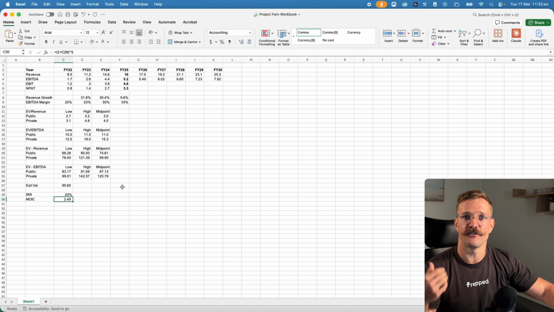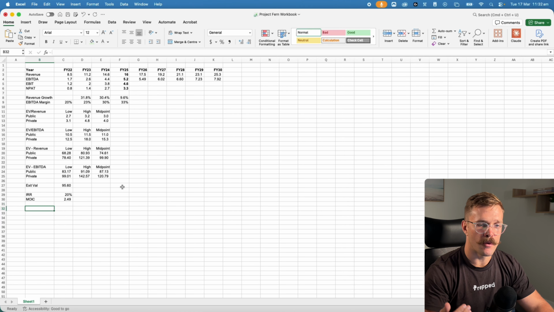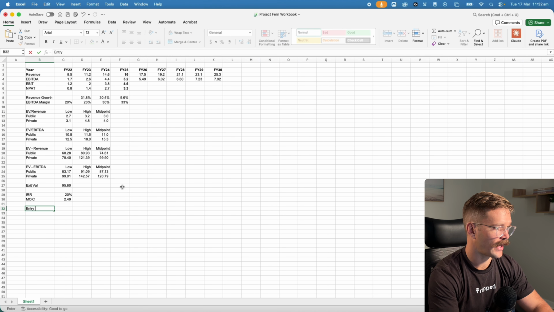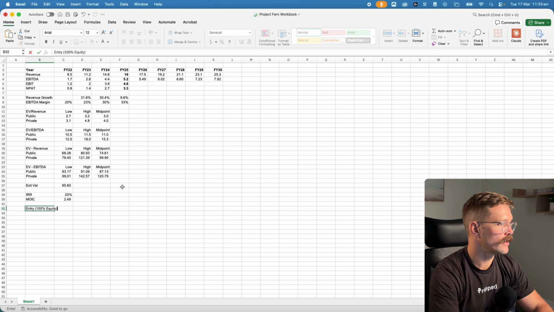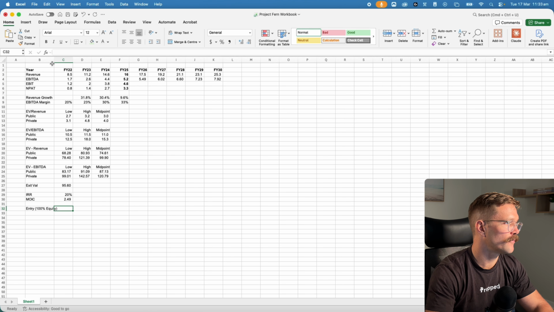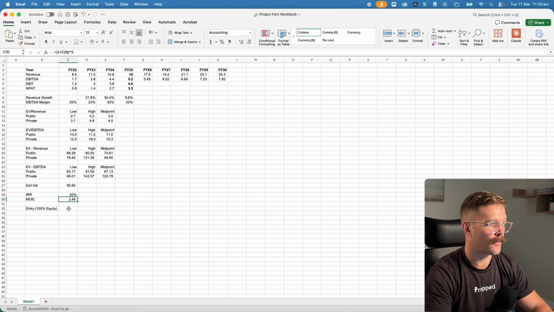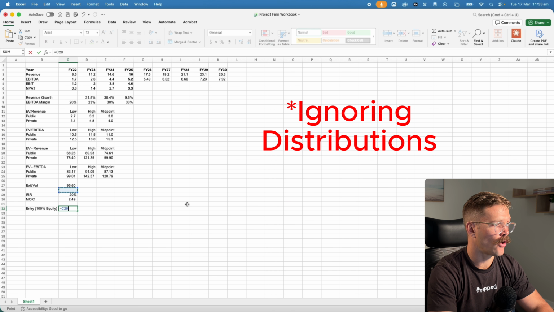So just looking at it, if we assume that 100% of it was done through equity, here's how we would work out our entry figure. We've used all equity to make the acquisition. There's no debt in there at the end. So our multiple on invested capital is pretty straightforward. We just go the exit val on top of the entry.